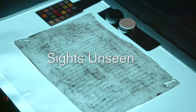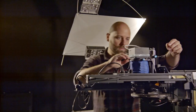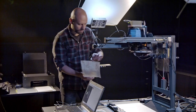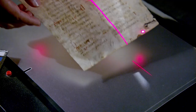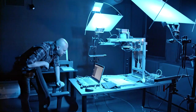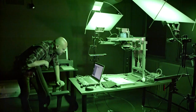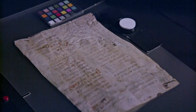My name is Ivan Schifchuk and I am an imaging technician here at the University of Hamburg at the Center for the Study of Manuscript Cultures. My main job is to recover lost and erased writing in cultural heritage objects. Multispectral imaging is a remote sensing technique — we are able to collect information from manuscripts without touching them. Therefore, it's non-destructive, non-invasive, and our system is mobile. It needs to be because we need to go to libraries where the manuscripts are.